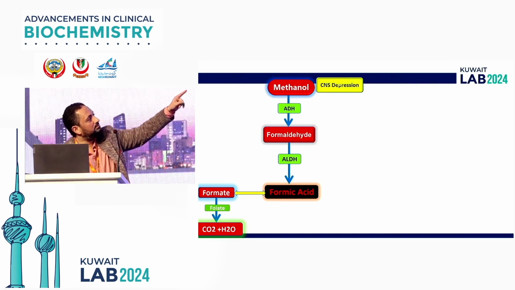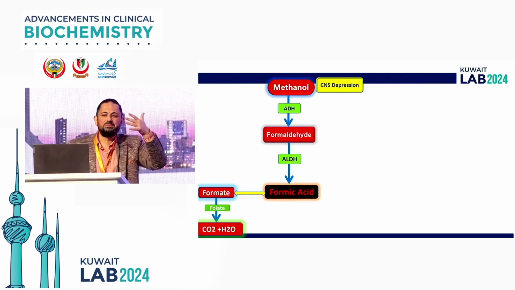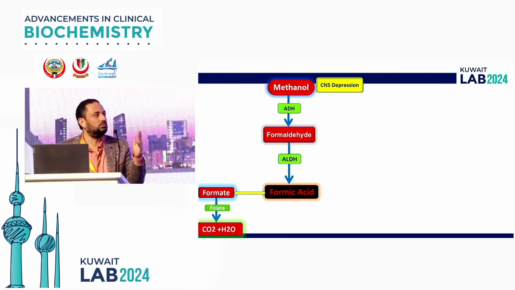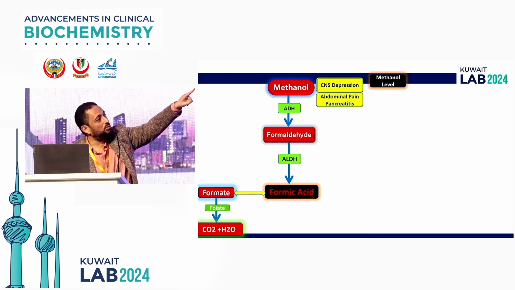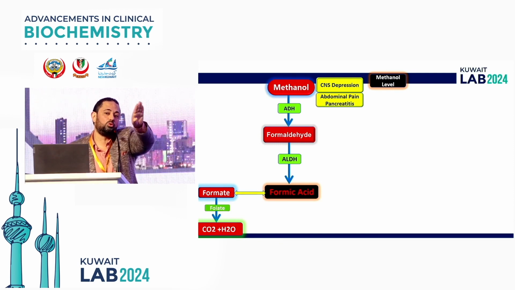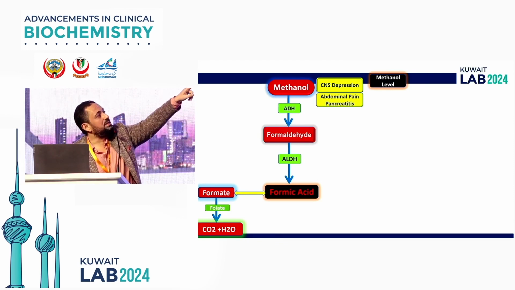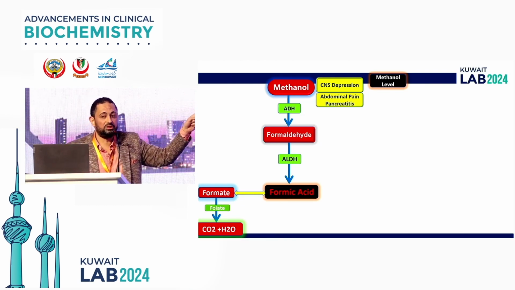Clinically, methanol as the parent molecule is not significantly toxic. It will cause some CNS depression, but not like ethanol, and may cause abdominal pain. But the main problem is the metabolites. If we have a methanol level as a group 2, which in the KPCC proposal we are going to shift from group 2 to group 1, this will help us. We need a methanol level. This will be perfect if we have it. It will help me in the management. You will see in the cases I'm going to tell you now how this affects our management dramatically.